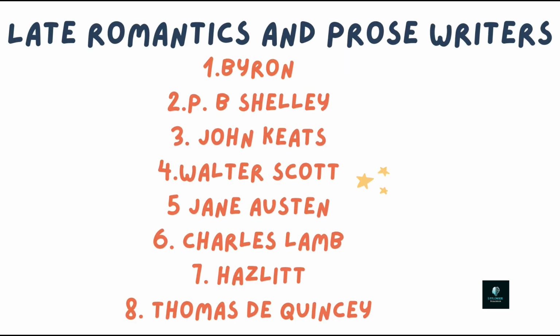Late Romantics and prose writers: these writers are really important, especially Jane Austen. All the works of Jane Austen have been asked in the NET examination. Try to make notes on them. Then other writers: Shelley's works are really important. Byron, we can't skip any of these writers and their works.